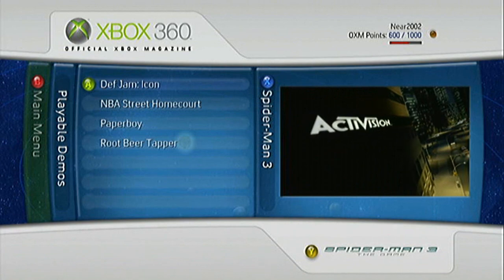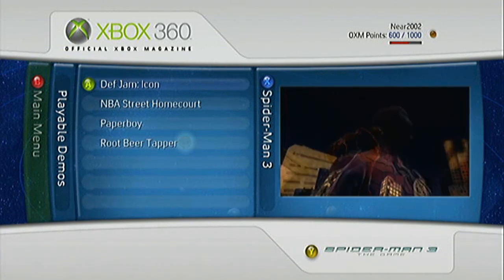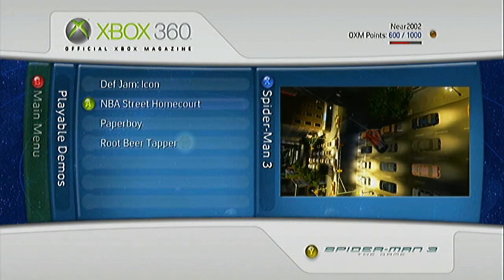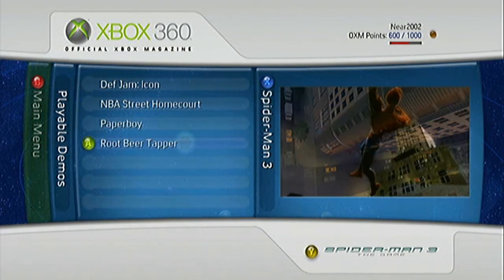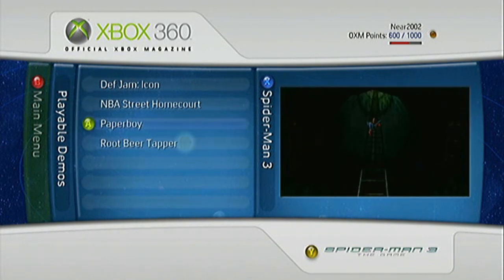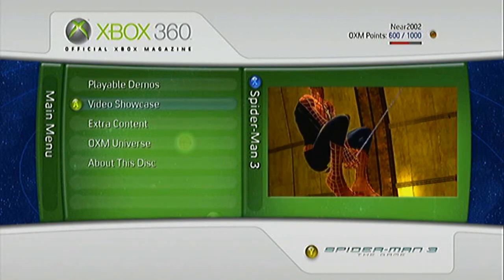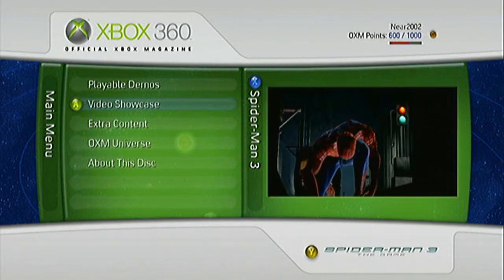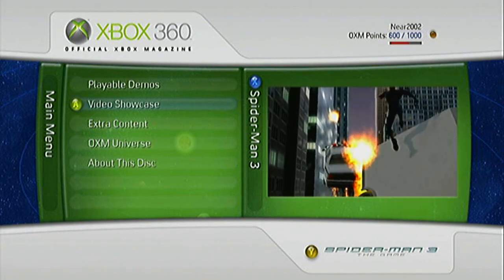Def Jam, if we get used to the idea of fighting to the beat, I think would be a lot easier. The NBA Street game, I never really figured out a lot of what we were supposed to do, but it was fun. And Paperboy and Root Beer Tapper are classics for a reason, so we kind of knew going in that those would be at least a little bit fun. Even though we didn't get to play a whole lot of them, because they're rather small games to begin with, and we're just getting a small part of that game. Small games by today's standards, I mean.